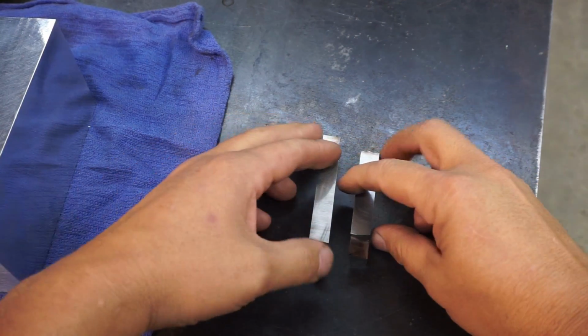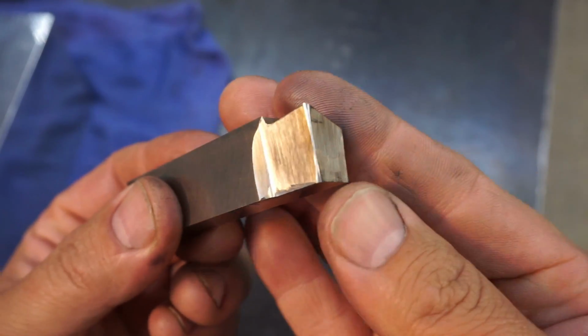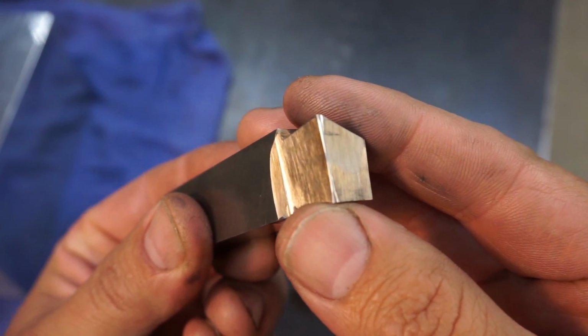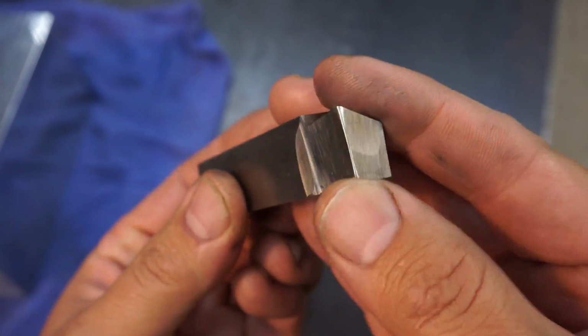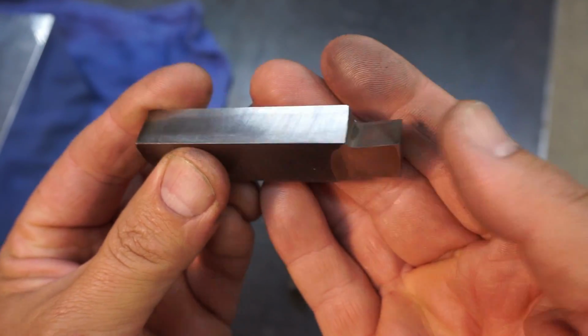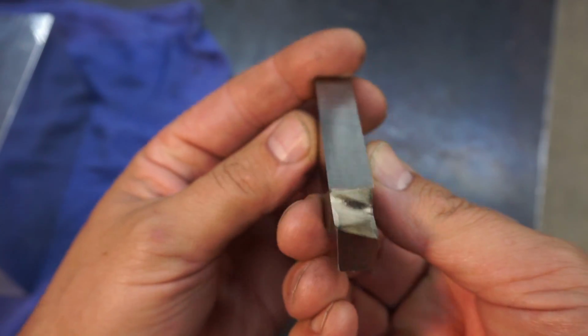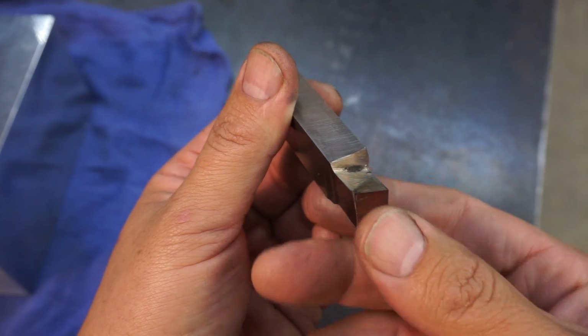These are the tool bits that we're going to use today. This is the one that I just touched up right here on the grinder. It had a little bit of a burnt corner. I touched it up and then honed it real nice, so we've got a nice, really sharp cutting edge. Just showing the guys what the angles look like right here. So I'll use this one to get the bulk of the metal, which isn't much.